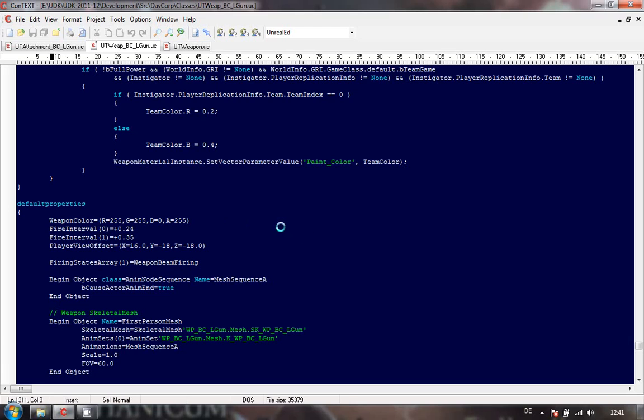Now, if you imagine the middle of your screen is 0, 0, 0, probably somewhere down here. Well, it might actually be around here somewhere, thinking about it, but we could set all these to 0, 0, 0 and see where the weapon actually comes positioned.